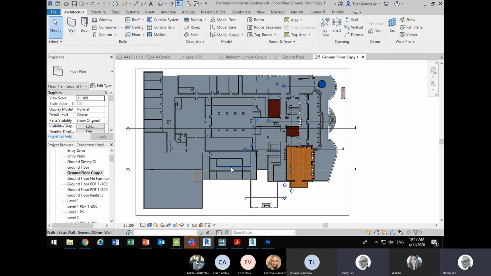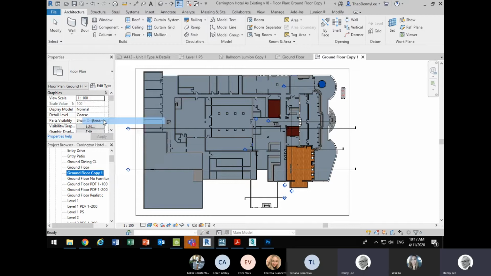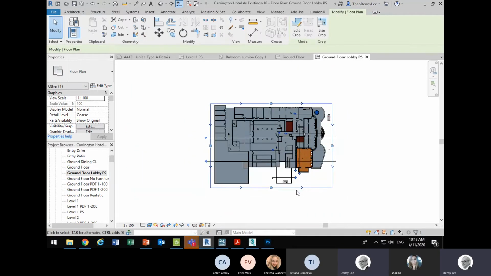Okay, so continuing on with this plan, I've got my ground floor copied there, and I'm going to right click and rename this. Call it ground floor. Well, let's keep it simple, PS for Photoshop. But I'm going to be doing the lobby, so I'll say lobby PS. Then I'll start by cropping the view to the area that I want to show, which is around the lobby.